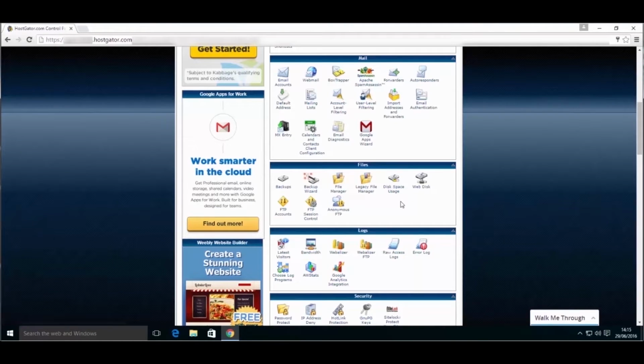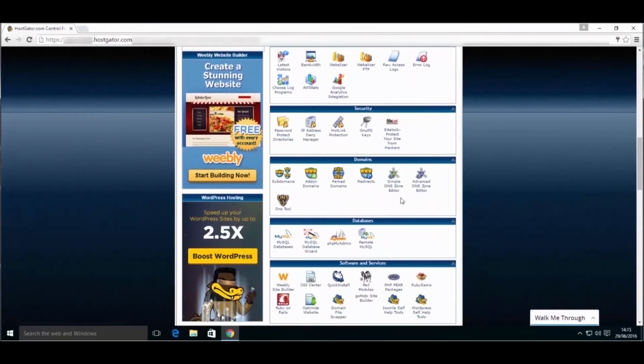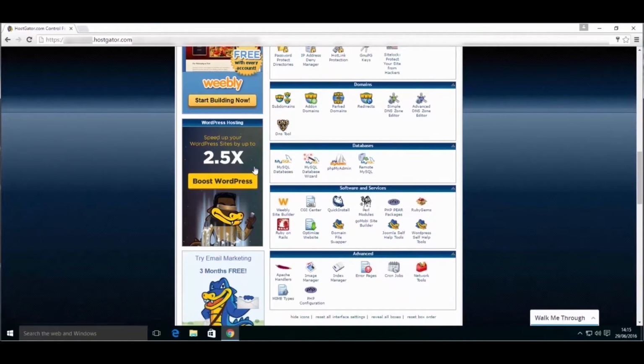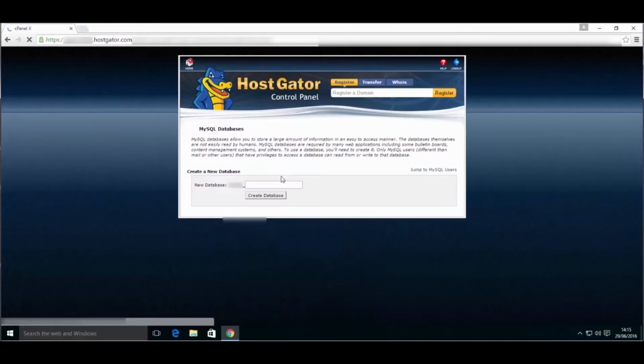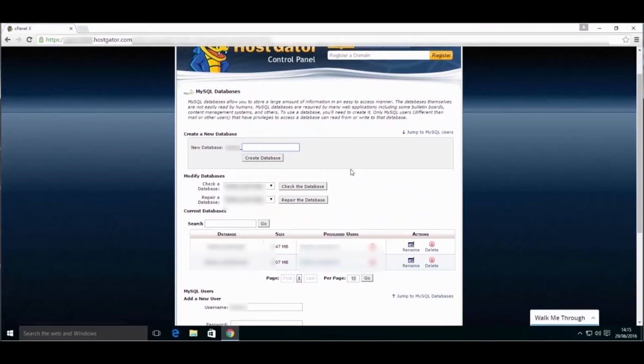The next thing we need to do before we go any further is create a MySQL database. So you find your databases section and you go to MySQL databases. Okay, so the first thing we need to do is create a database name. Create something that is relevant.